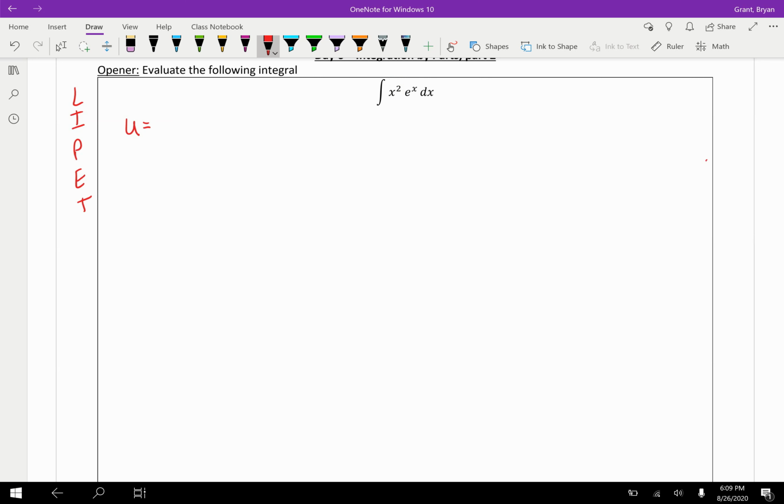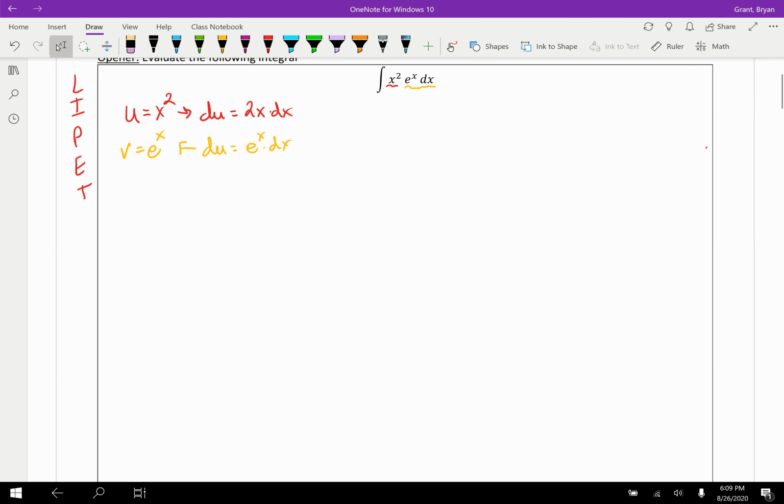We're going to say that our u substitution will be x squared, which implies that our du is going to be 2x dx. Sweet! Of course, if that is our u, then we know for our integration by parts, this has to be my dv. So my dv is e to the x dx, and so now we work backwards. I'll show the arrow going the other way, and that tells us the antiderivative of e to the x dx is just e to the x. Okay, got our u, dv. Let's see what happens with this sweet integral.